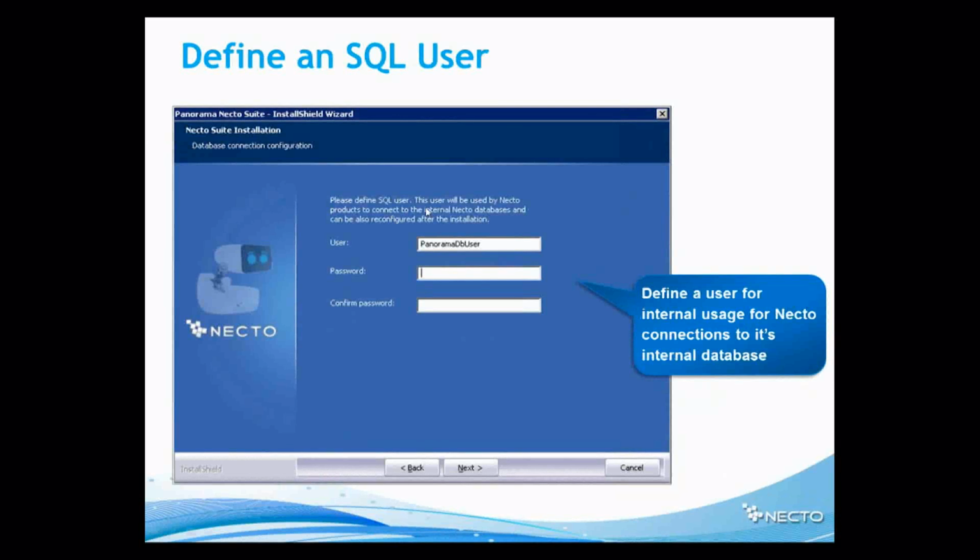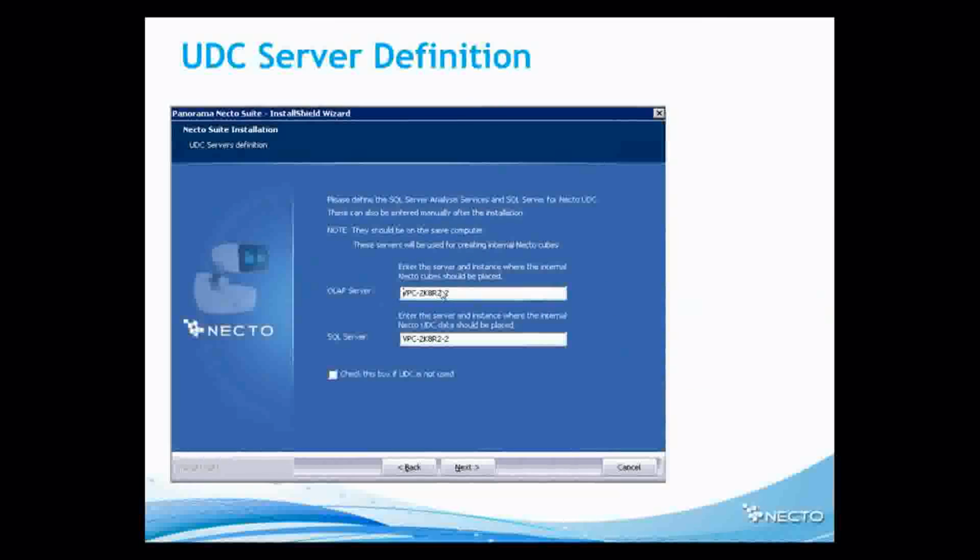Now we will have to define a SQL user for the Panorama Necto internal database. So we have to define a user, a password, and confirm the password. Then we will have to define two more things. One of them is the OLAP server.